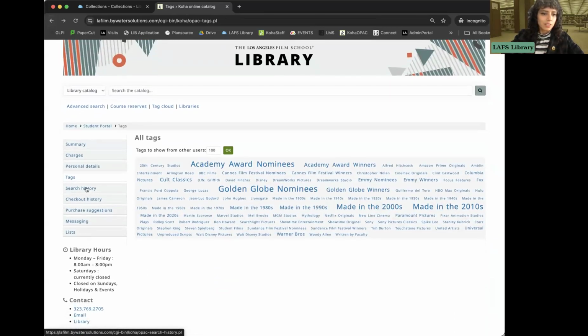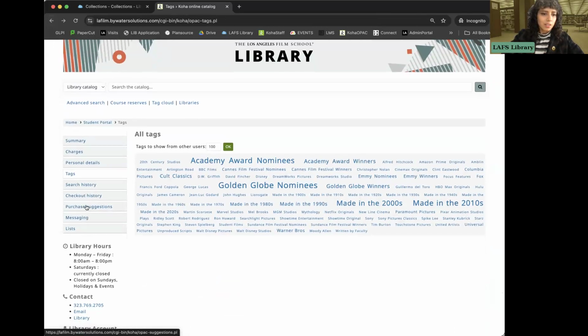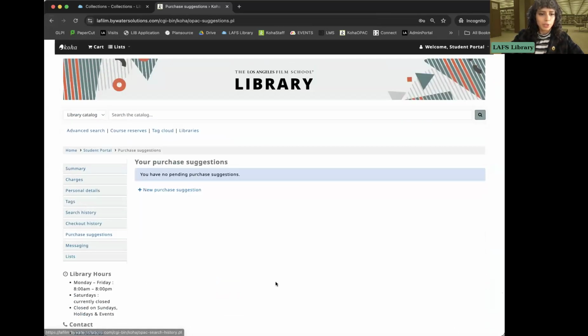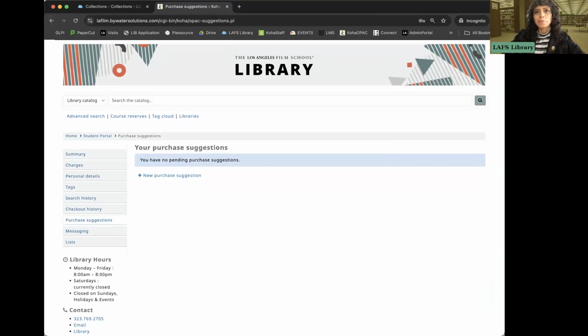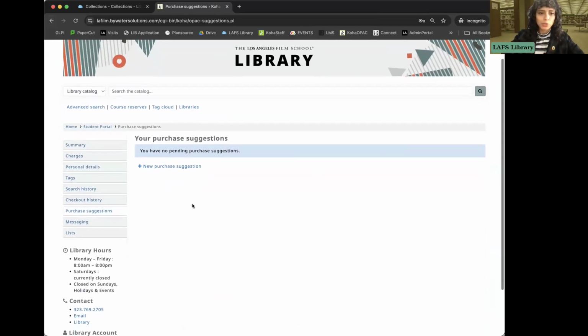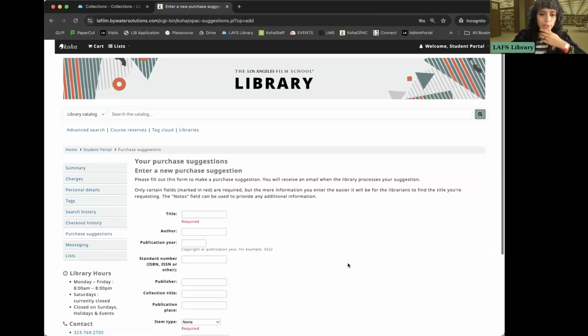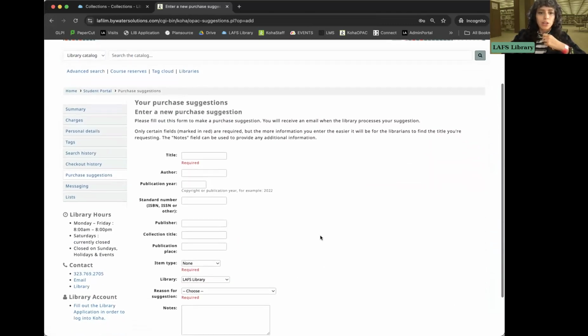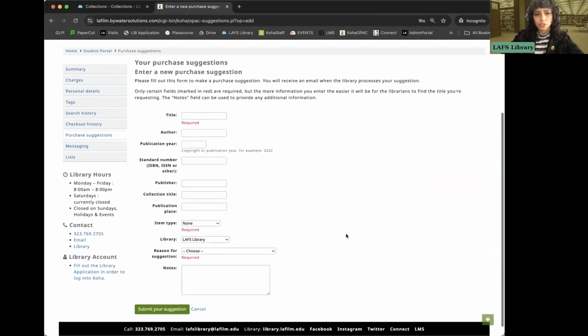And I think, purchase suggestion. If you can't find what you're looking for, and you really need it or want it for your class, you can always leave a purchase suggestion.